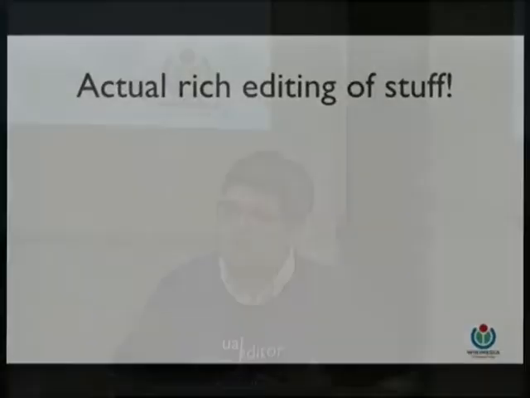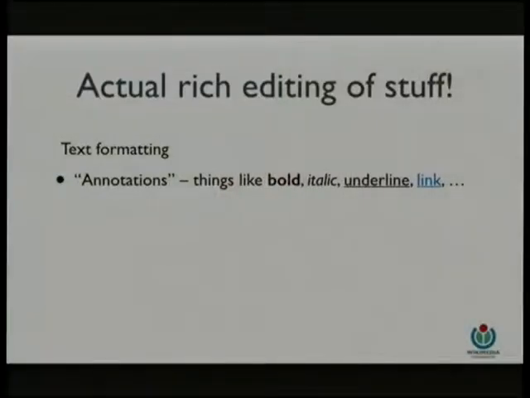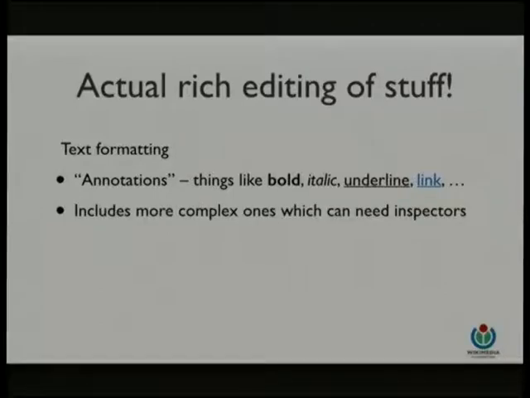So in VisualEditor, we roughly split into two kinds of things you edit. You edit text formatting, so we call these annotations. So these are things like bold or italics or strike through or underline or all that stuff. Also things like link or color or language, things that have some level of data. For things that have more complex data, we actually have different ways of editing rather than just toggling on and off. And then there's generated content.